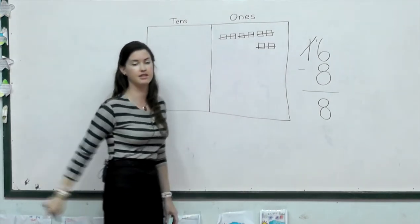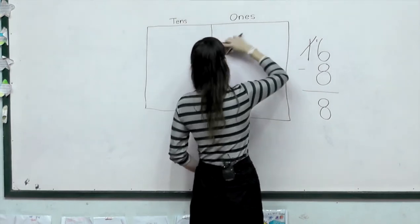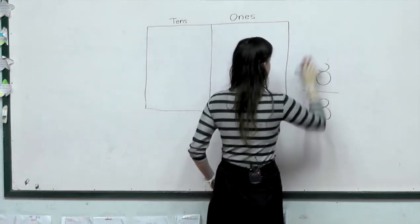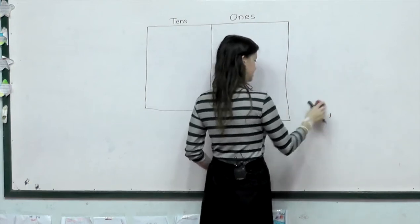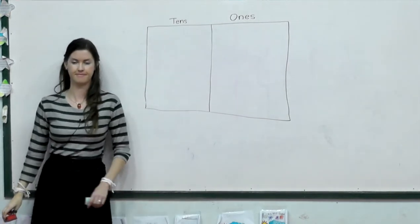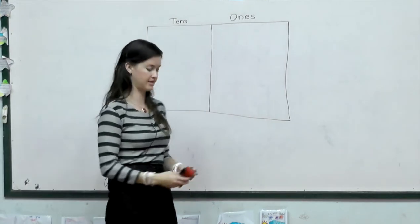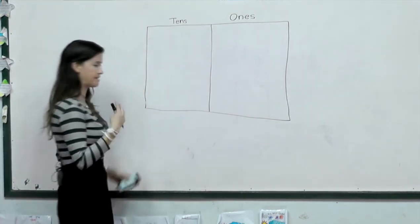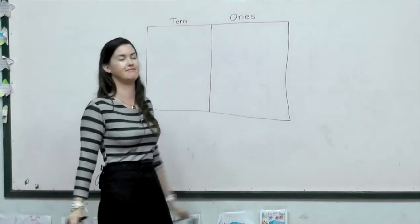Can you double check on your number line and make sure it's 8? Yes, it is? Okay, good. It's 7? Check one more time because I think it's 8. Is it 8? Okay, good. It's okay. It's good to check ourselves because sometimes we need to learn the right answer. If we don't know it the first time, that's okay. We'll just do it again.